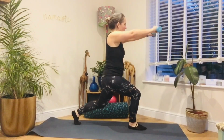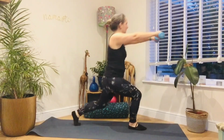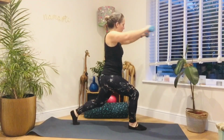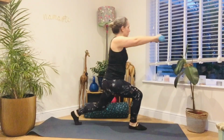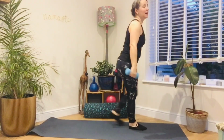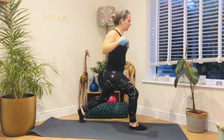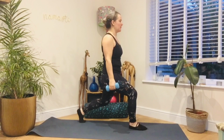down, row, and lift, down, row, and lift, down, row, and lift, down, row, and lift, for four, row, and lift, three, last two, row, and lift, last one, row, and lift, down and hold, row, two, three, four, four, three, two, one. Ooh, either goblet position or drop the arms down.